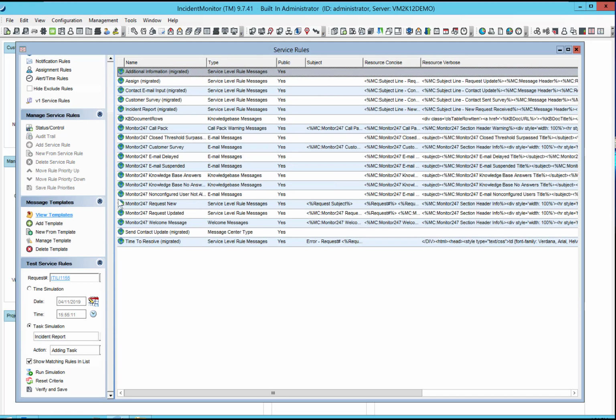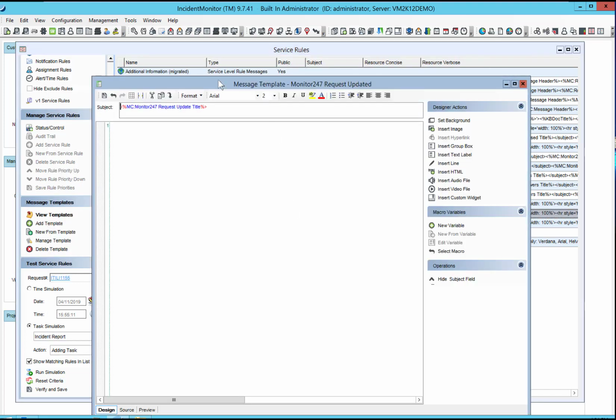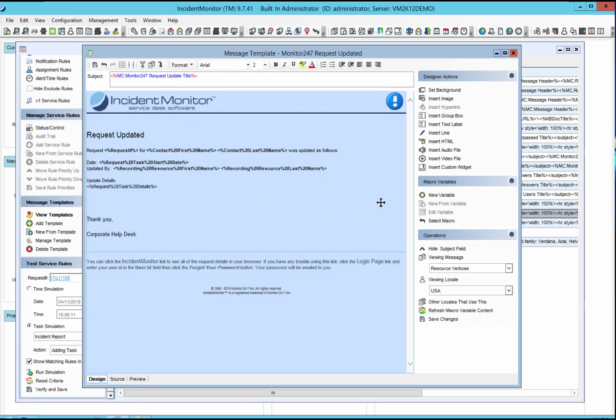So, and our templates over here, so our new from templates. Again, let's just go take a look at one of these templates for a second. Let's do request updated. So it's all drag and drop and formatting, so we can use any of the menu options up here to format and align and underline, bold, everything. Insert HTML, labels, and so on. So you can basically do pretty elaborate branding for your messaging, and it will greatly simplify your message management as well.